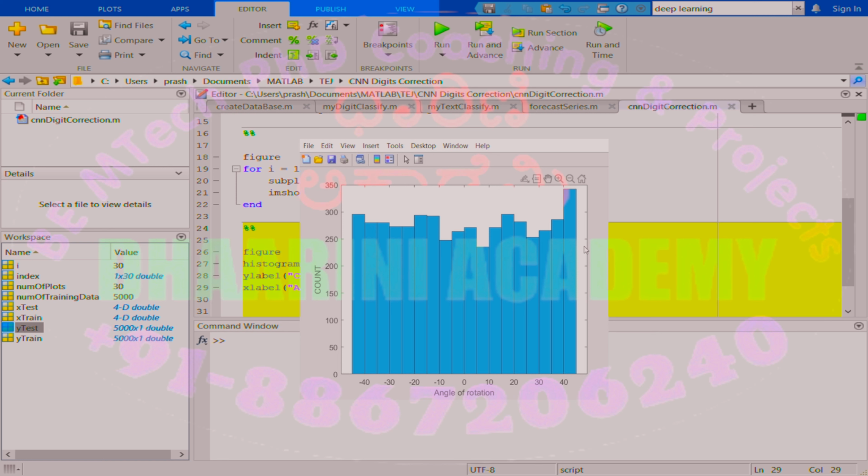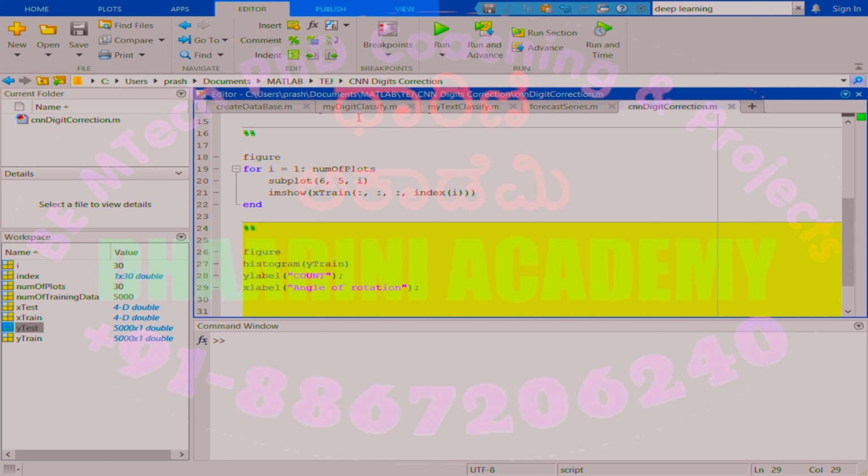You see, right? Various rotations are possible. So plus 40 to 45 degrees, you have 342 data, right? No rotation also, you have data, approximately 264. Like that, you have the variation. You can see that, right? We have the rotations possible in all the possible directions, all the possible angles from minus 50 to plus 50, let's say.